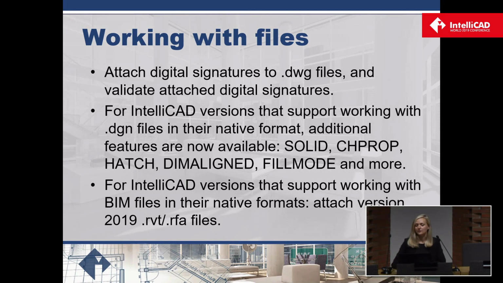Also, here is the list of important fixes done to enable work with different files and formats. Very important addition is the ability to add a digital signature to a drawing. My colleague Sergey Gribov will cover this topic completely, demonstrating how to use this amazing feature. For versions of IntelliCAD that open, save, and edit DGN files in their natural format, users can now work with solids, hatches, align dimensions, fill mode, and more. For versions of IntelliCAD that work with BIM files, attach version 2019 RVT and RFA files.